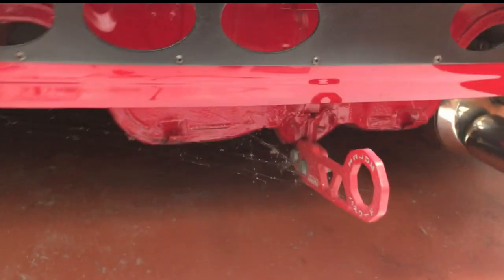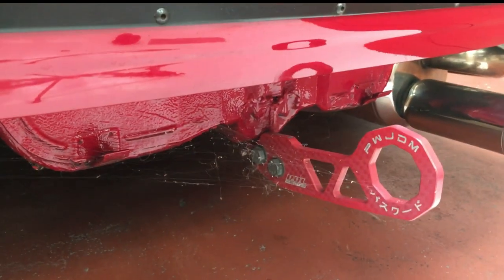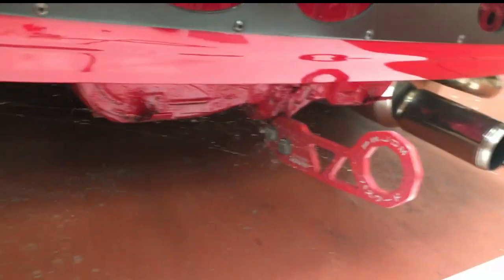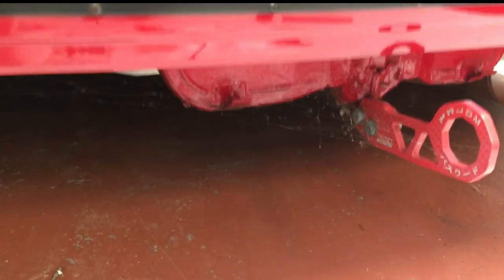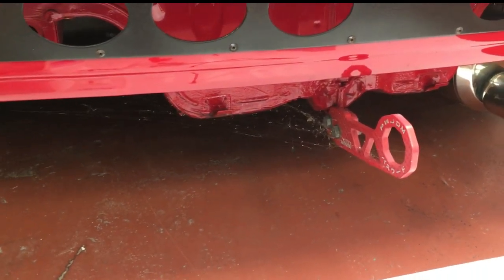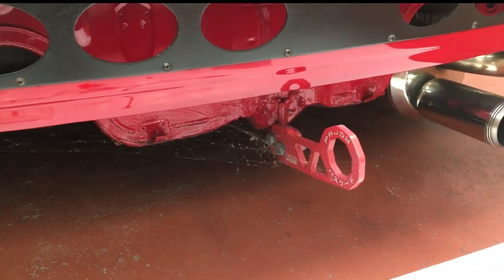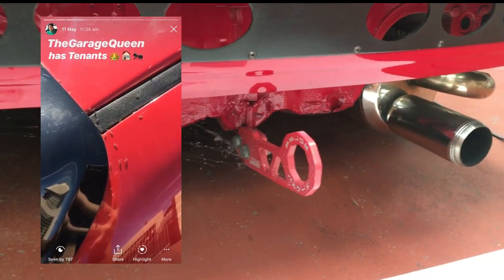Also I just wanted to show you guys - look at all the spiders in here. That just shows you how often I actually drive this car, which is basically never. I don't usually drive the car - I even had an ant problem where ants were running all around inside the car and on the roof. They basically moved in during winter because I wasn't driving it. I actually made a status on Instagram showing you guys that.